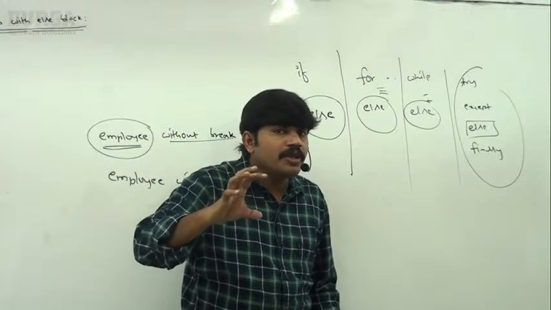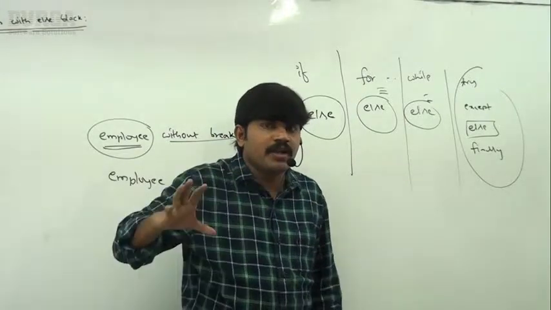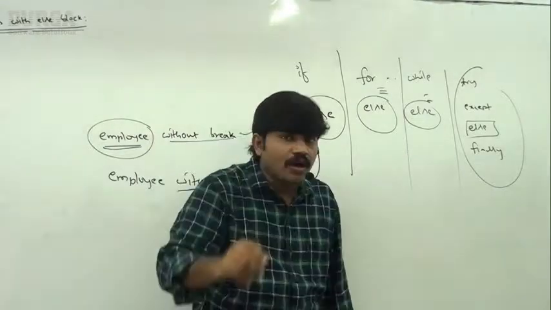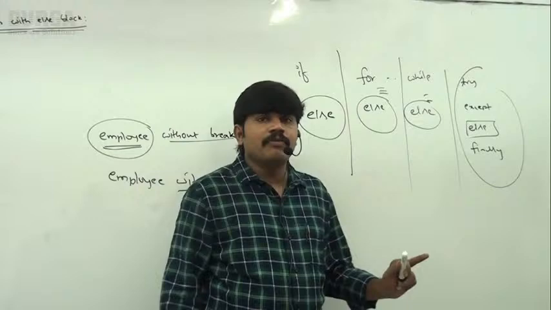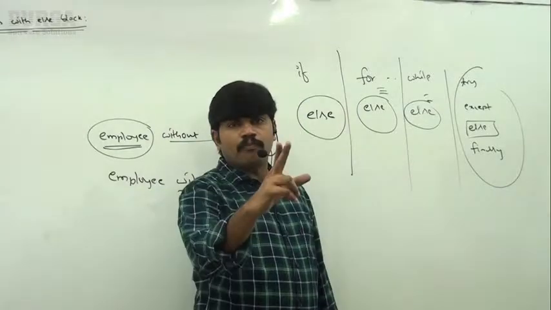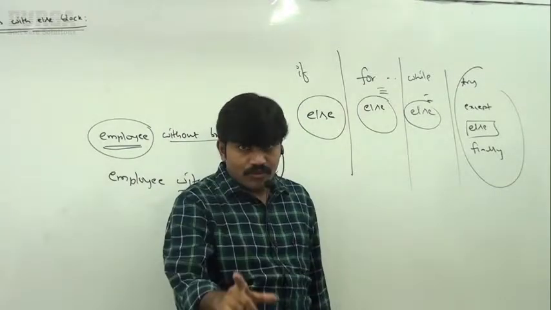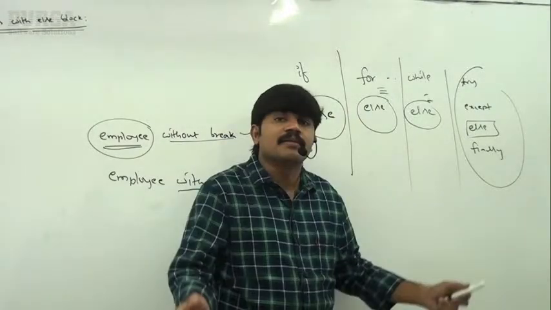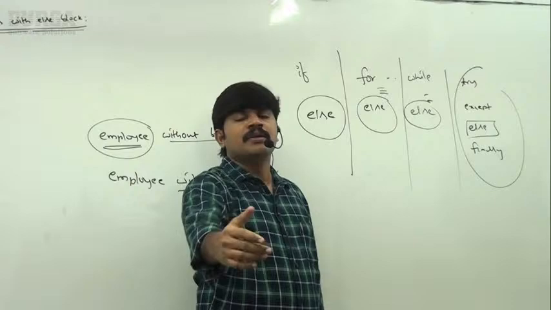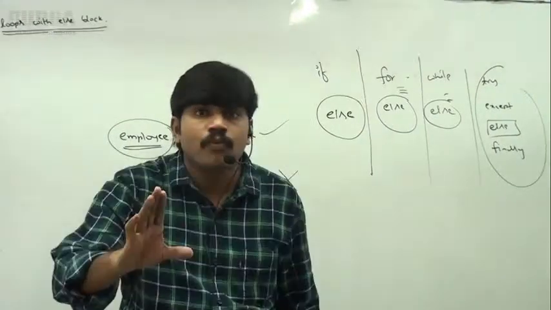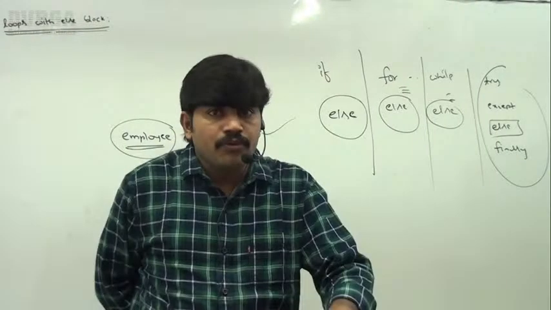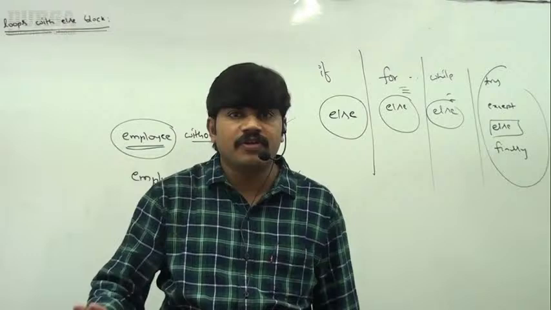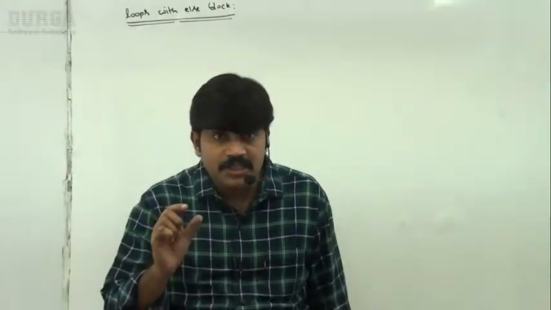So if the loop executed successfully without a break statement, and you want to define any activity, we have to take that inside the else part. So loop without a break, then only the else part will be executed, right? When it will be executed with exception handling, that we will discuss in the future. I will explain with an example so that you can feel more comfortable. Basic idea: executed without a break statement, then only the else part will be executed. Clear?